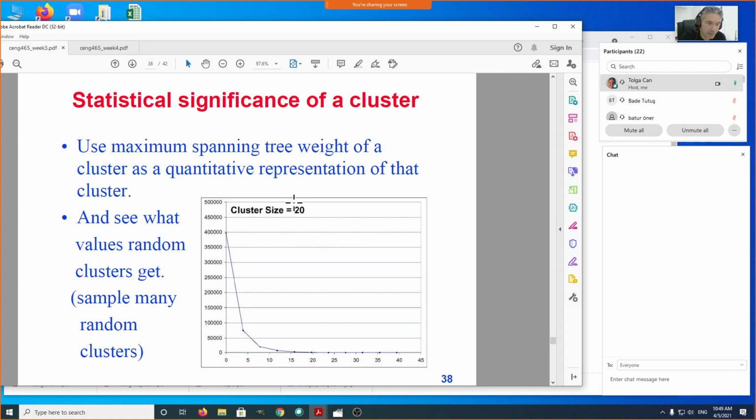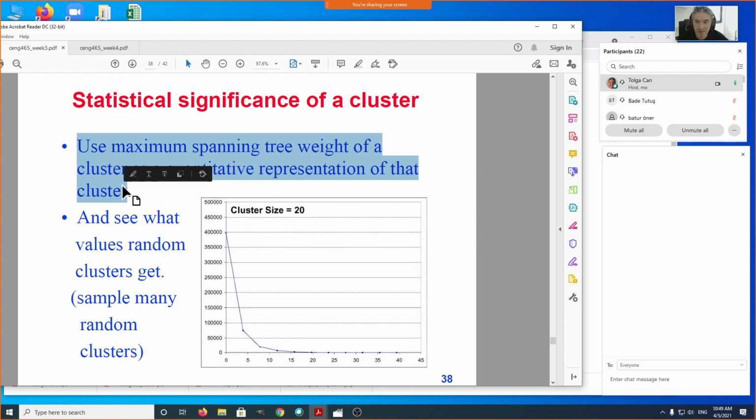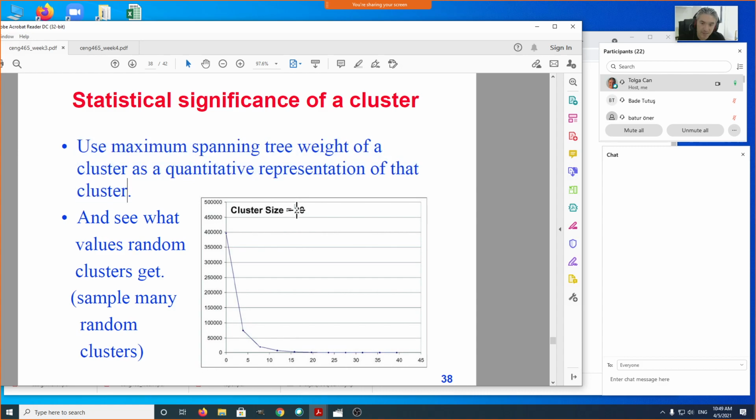Now, the idea is the same. Our first goal will be to build up the null distribution that will serve us as the background distribution in our hypothesis testing. Our raw score here is the weight of the minimum spanning tree of a particular cluster. So what we do here is select random subsets of 20. Given a graph, it's really easy to write some code to select random 20 nodes from that graph, and for those random 20 nodes, compute the minimum spanning tree in the subgraph induced by those 20 nodes, and take a look at the sum of the spanning tree weights. For a cluster of size 20 in this particular graph, we see that the distribution of those tree weights looks like this.